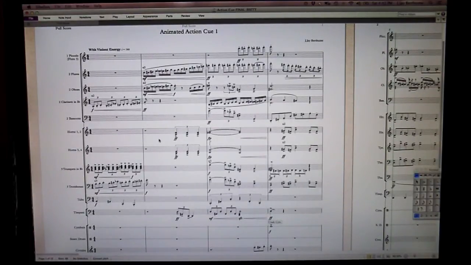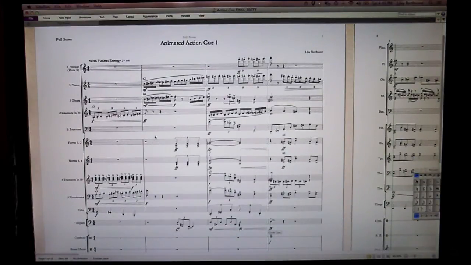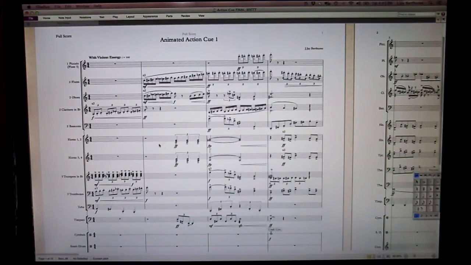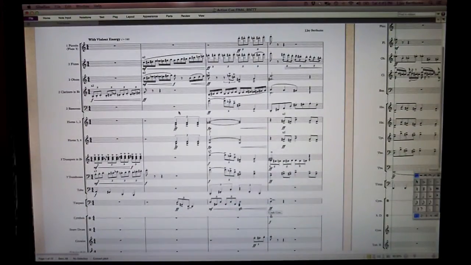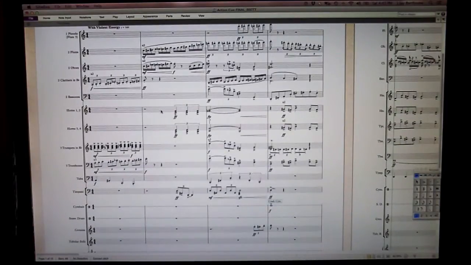Right, and the balance, again, is fairly off here because there isn't any doubling, whereas in some of my later scores, the note performer is the final output for posting on SoundCloud because I don't want to sample it, so I actually double the horns. In this one, I just write down A2, A3, A4 to let me know how many horns I want in the final mock-up or if I was having it performed by a real orchestra. But in this particular case, note performer doesn't read A3 or A2, sadly, and so doesn't appropriately have three or four horns playing. So we have those going on.